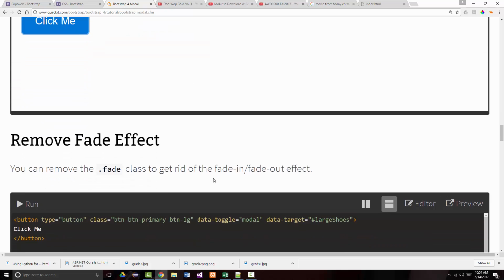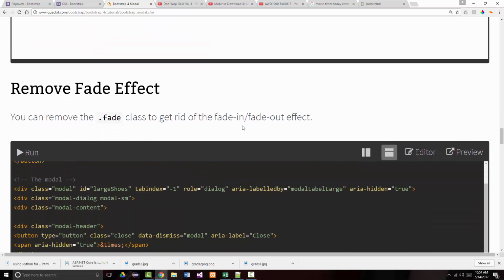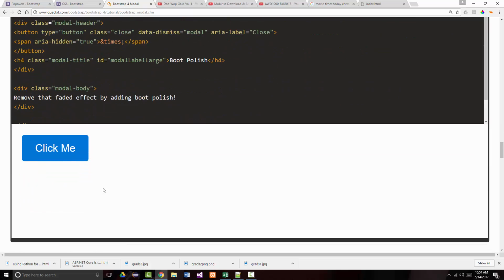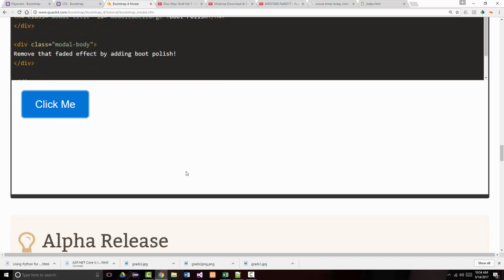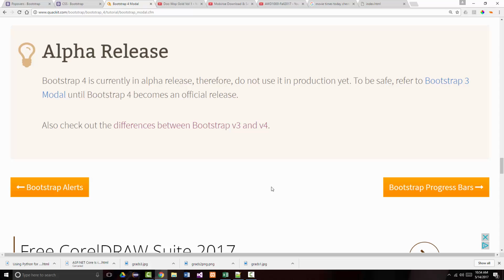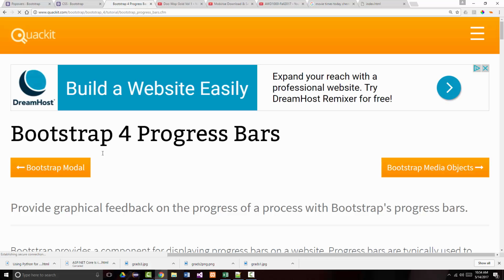All right. You can remove the fade effect to get rid of the fade in, fade out. Now, some people like that, some people don't. Notice how boom, it's there, and boom, it's gone. All right. So that is it for talking modals. Let's jump into progress bars.